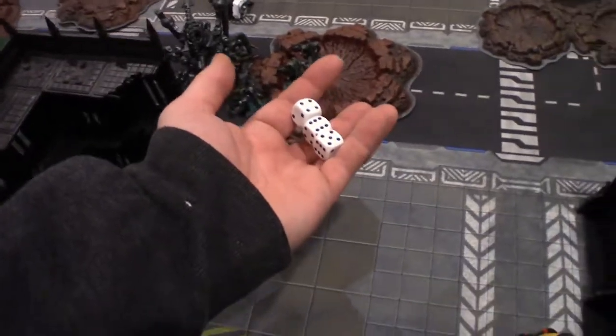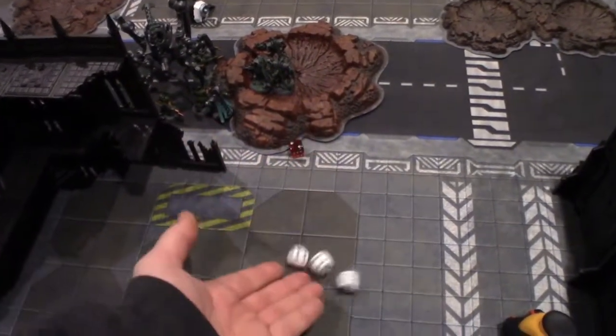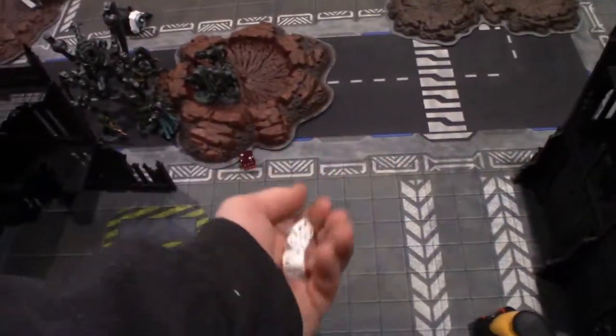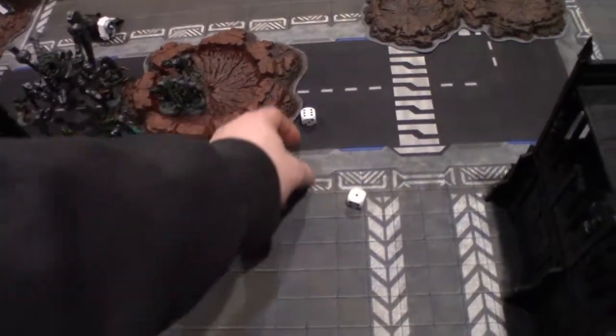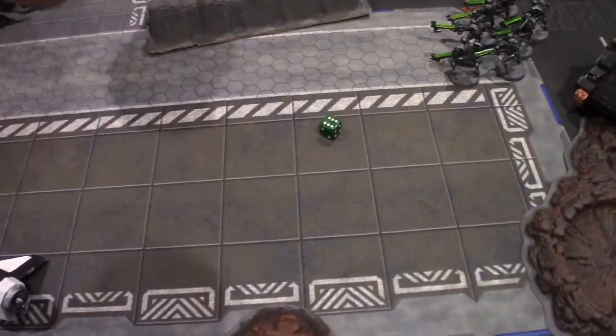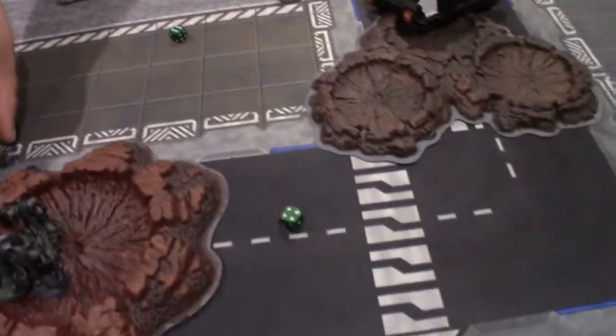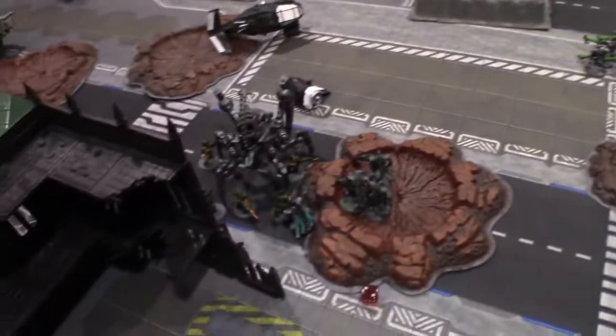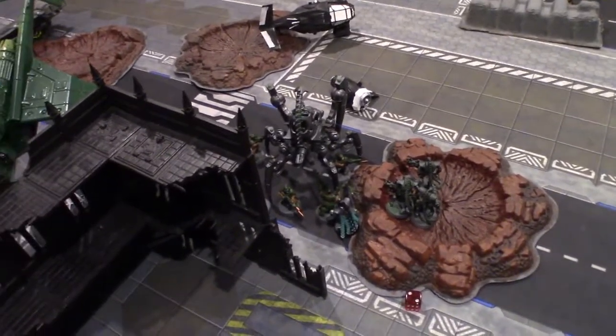So Immortals, 3 attacks hitting on 3s. 3 hits. Wounding on 3s. 2 wounds. 2 5-ups. Another 1 dies. Where'd that other dice go? I can't see. There it is. 1 more dies. And now your attack from someone.